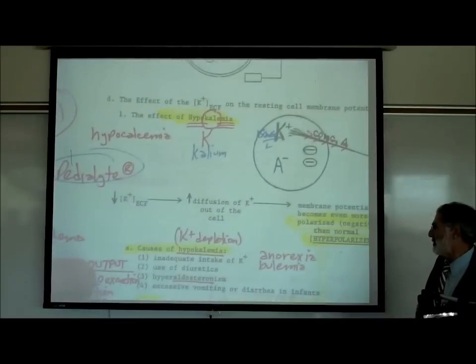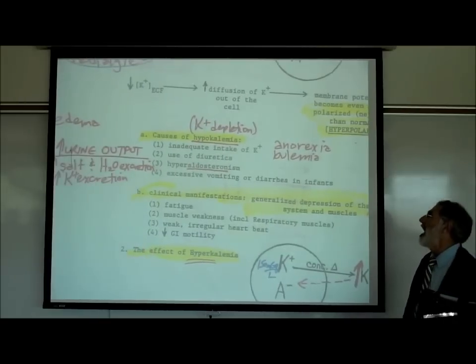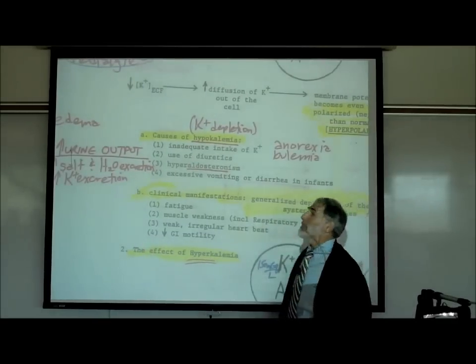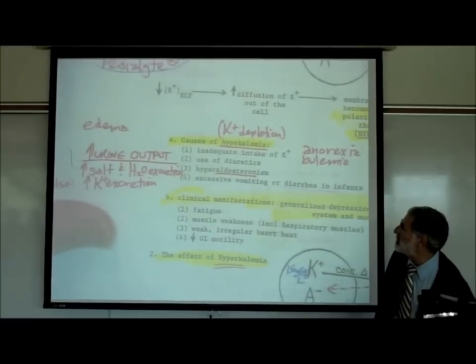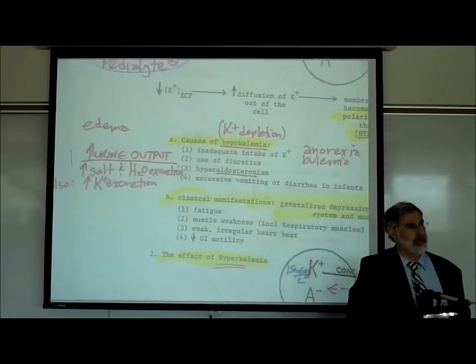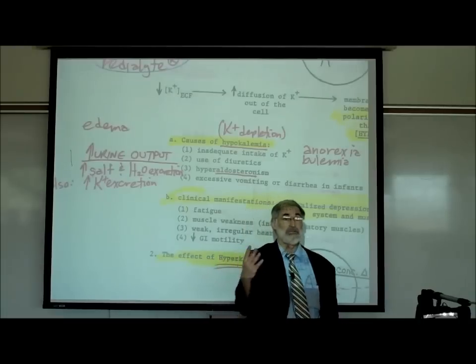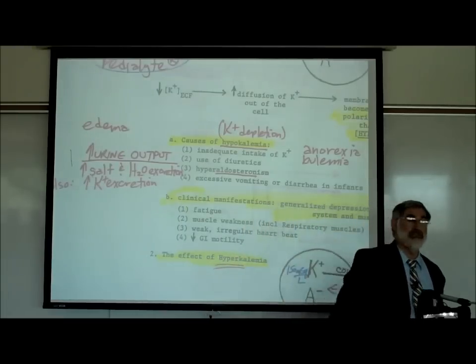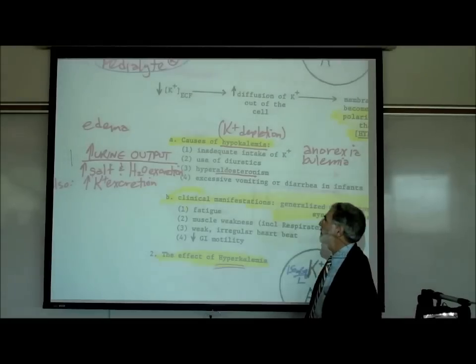But before we do, let's make this more clinically relevant. Let's address why would somebody ever even develop hypokalemia? Why would it happen? Now, if you're in a nursing program, you're going to learn about 20 different things. I'm going to give you 4 things. There's a lot more than 4 things that can cause low potassium in the blood and body fluids.